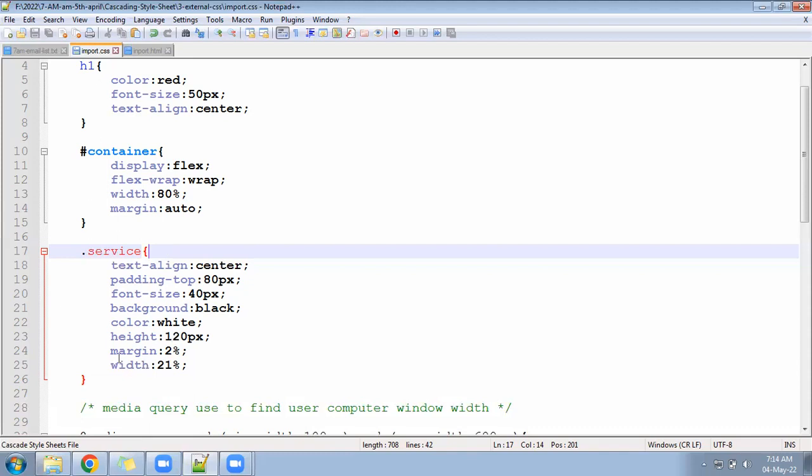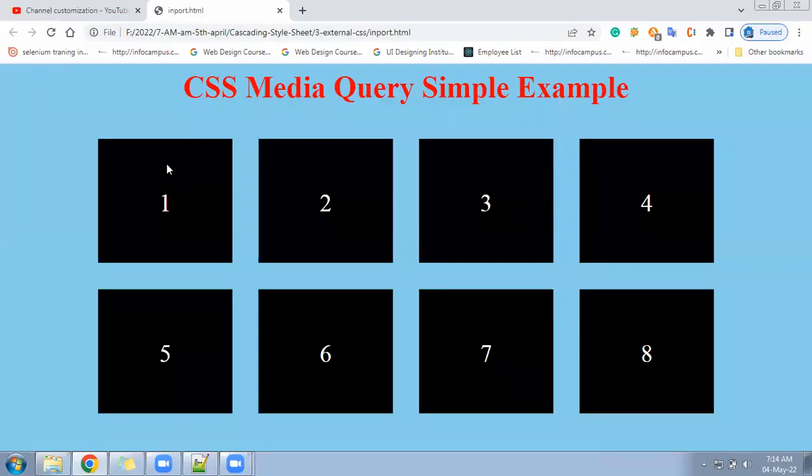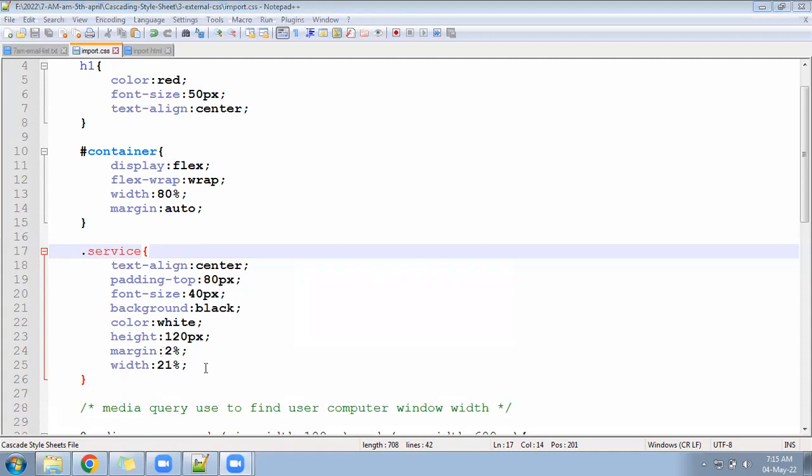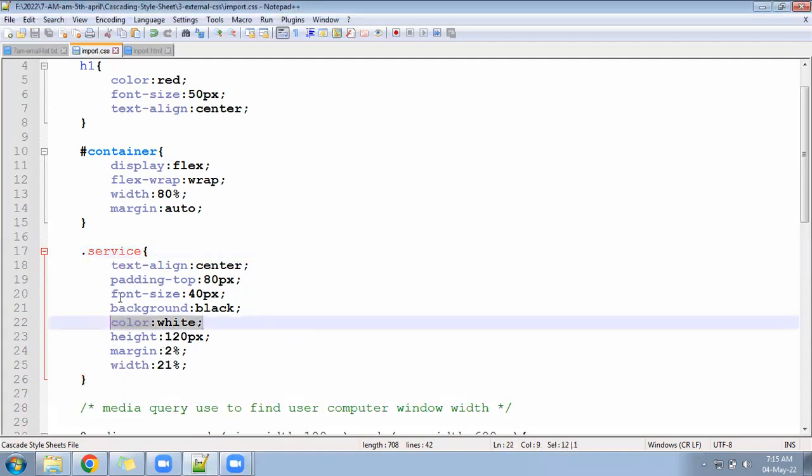Okay, hope it is looking similar. Like 4 numbers in one line, 4 numbers in another line. Next, after that, you have to give color as white.